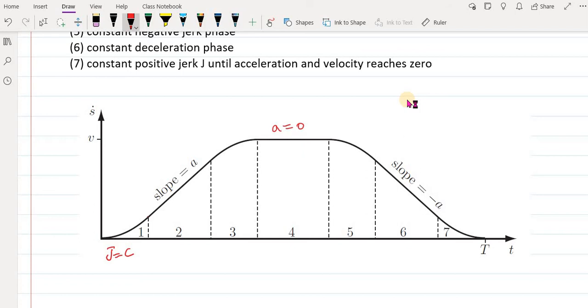So using these 7 steps, the advantage of this kind of motion profile is that the edges are now rounded off. So there are no really discontinuous motions, or there are no jumps in the motion.